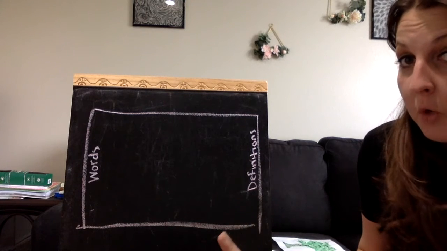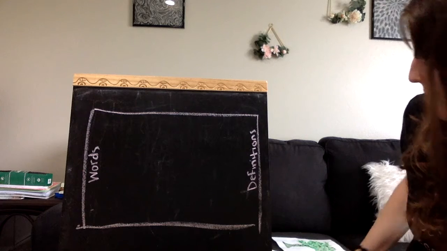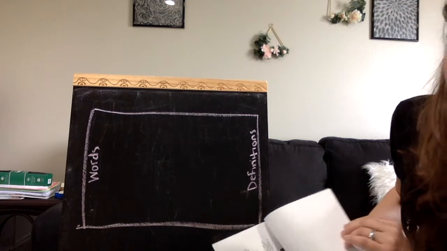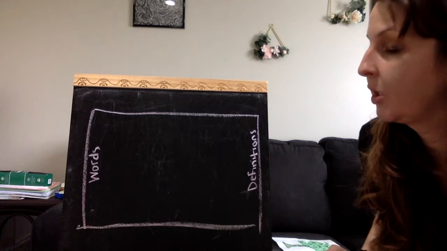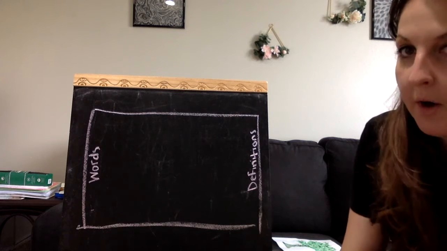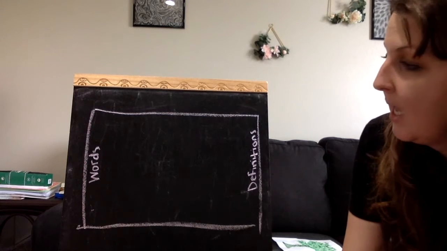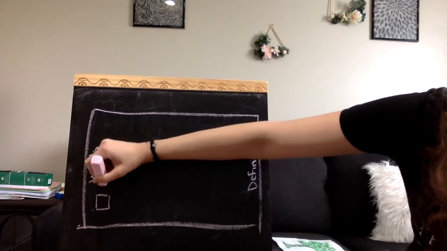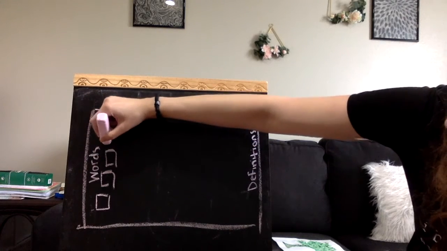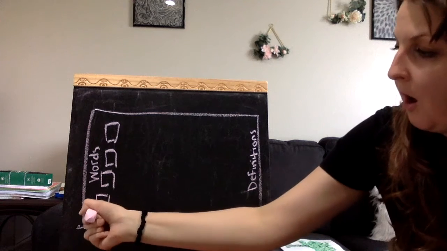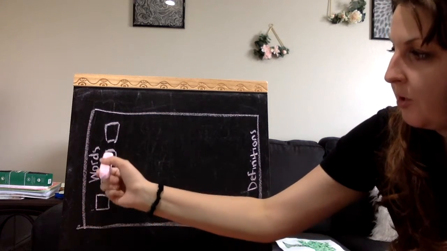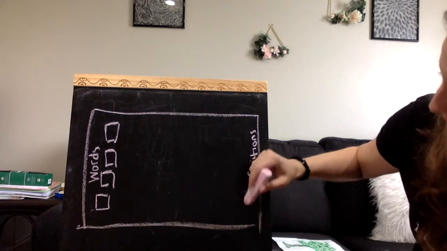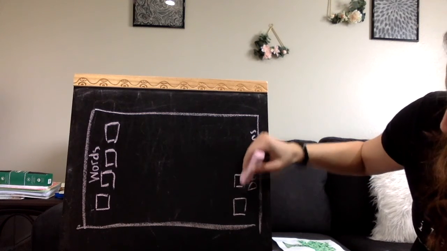So today I have 4 words that I wanted to focus on. And the words are complex, exhibition, optics, and pointillism. For this particular activity, I want you to imagine a room or even your backyard if it's a nice day. On one end of the yard, you would have all of the words on cards face down. So on one end, I would have my words complex, exhibition, pointillism, and what was the other one? Optics on one side. And then I would have my cards with the definitions on the other side.